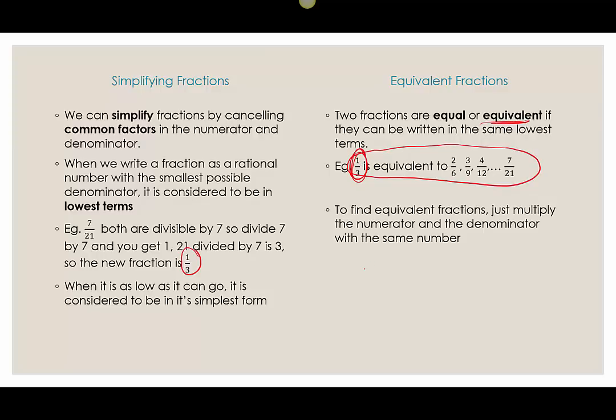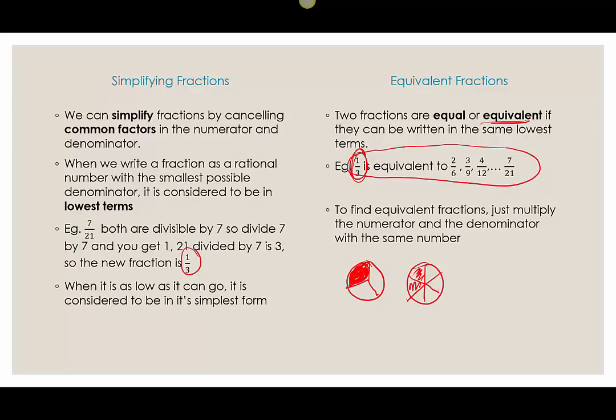So 1/3. If we had a pizza split into 3 pieces, and that was 1/3, and then we had a pizza split into 6 pieces, and we color in 2/6. If you were to overlay this with this, it would be the same amount. That means that they're equivalent fractions. They equal the exact same thing, okay?